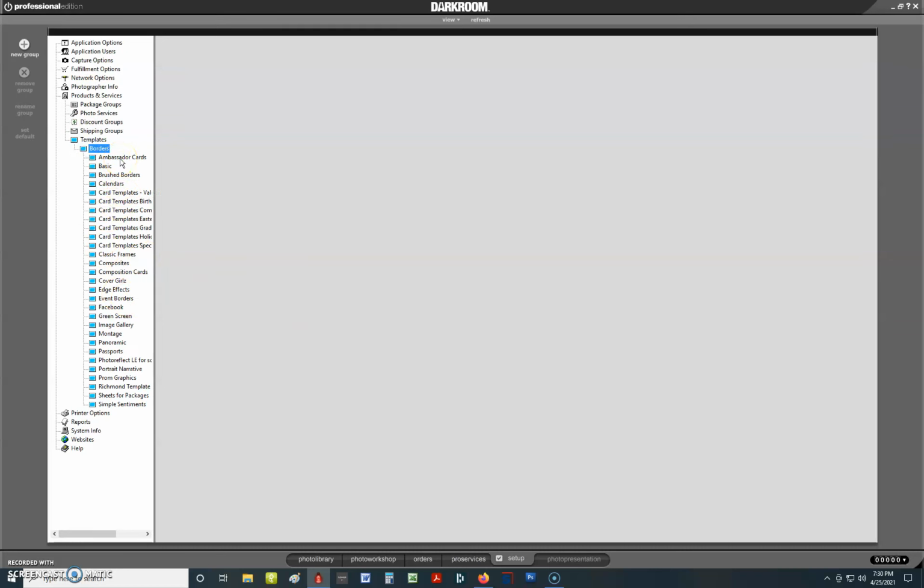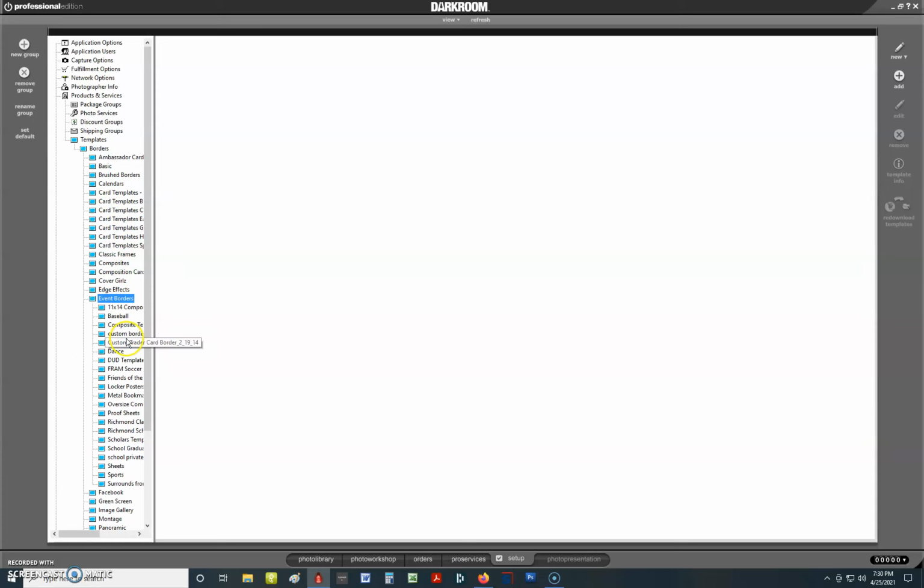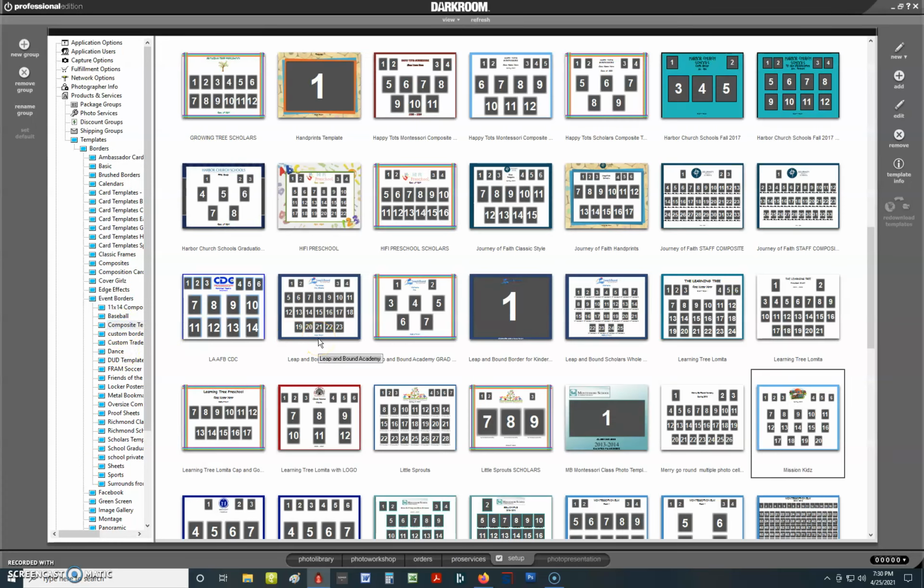Now, this is the desktop computer in my office, so this is going to look somewhat different as far as how things are organized. For this purpose, we want to go to Event Borders, and we want to click on the Composite Templates. So that's going to open a window here.